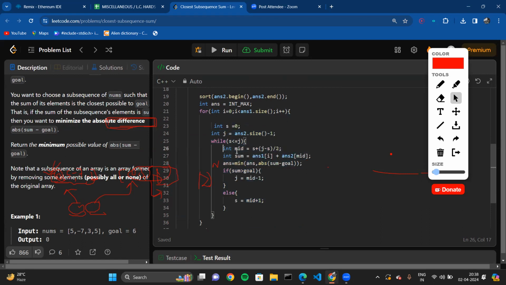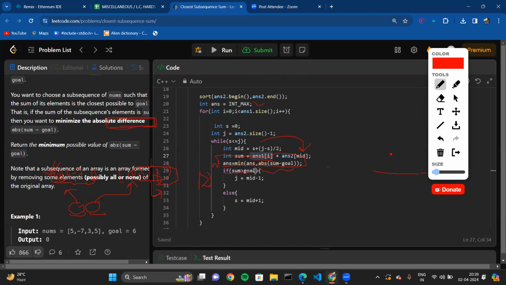We are calculating the mid, and then in the sum, we are taking the ith element and the mid element. And what is our target? Our target is to minimize the answer, which we initialize to int max initially, which is the absolute of sum minus goal.